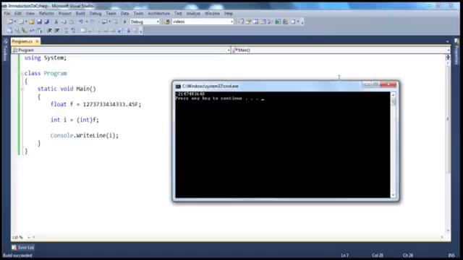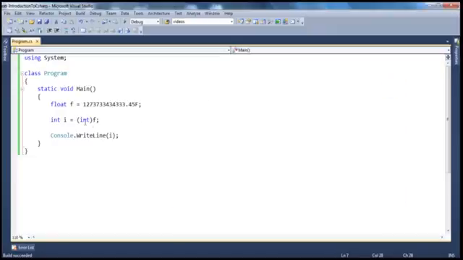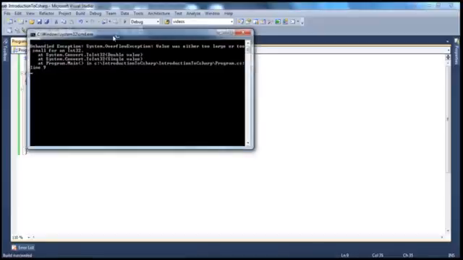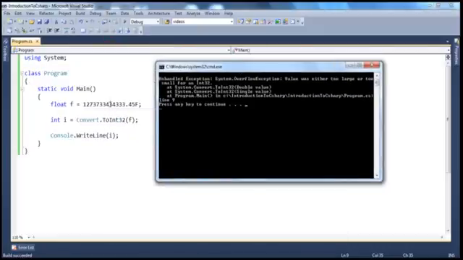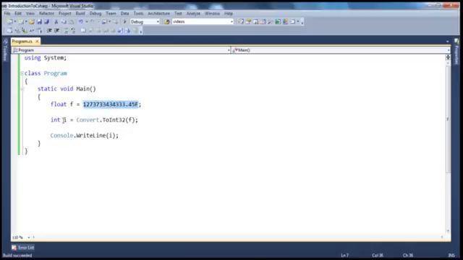But on the other hand, if we try to do the same thing using the Convert class, we get the exception. So when I use the Convert class, Convert.ToInt32, if I run this, I get an unhandled exception, System.OverflowException. Obviously, this value, when I'm trying to hold that in this variable of type integer, it cannot hold it.